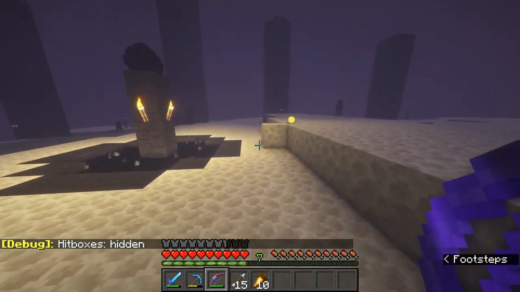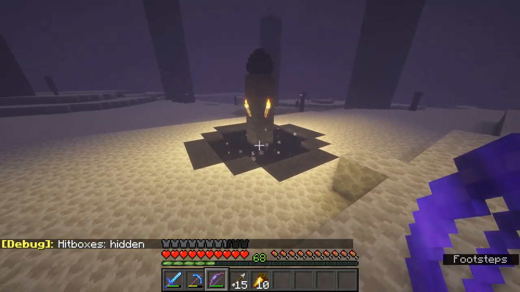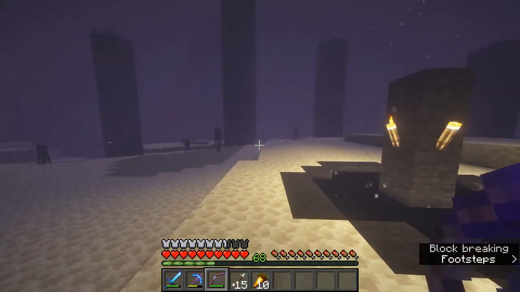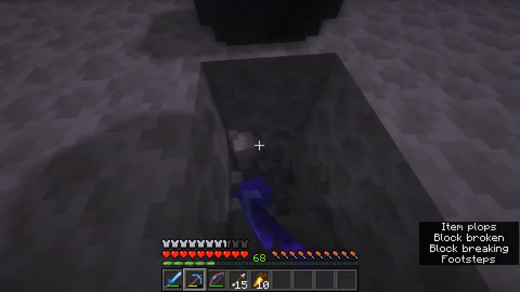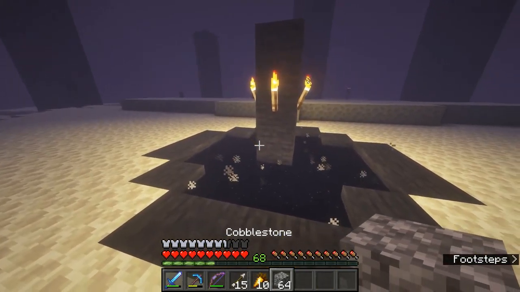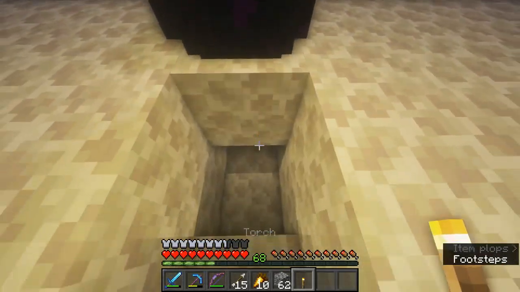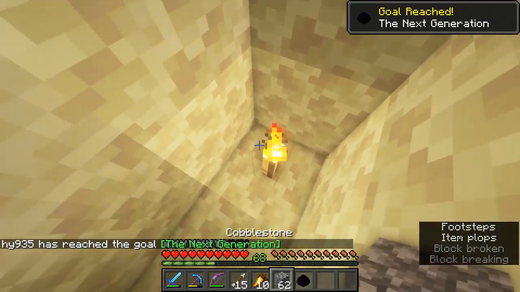Does it just drop one giant orb now? It does. That's interesting. Huh. Okay. Can I get me one of these torches? Yes, I can. Boop. And boop. Nice.